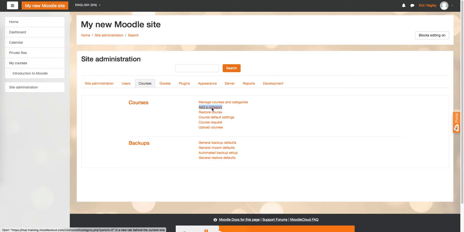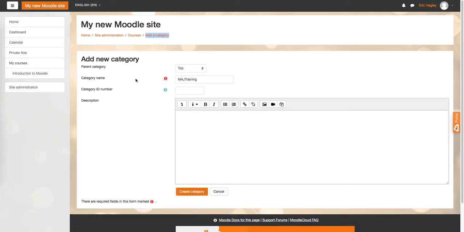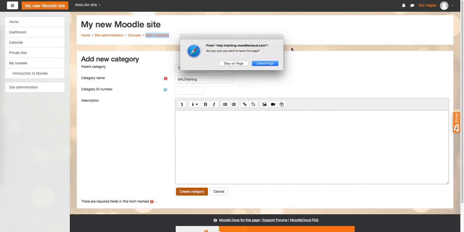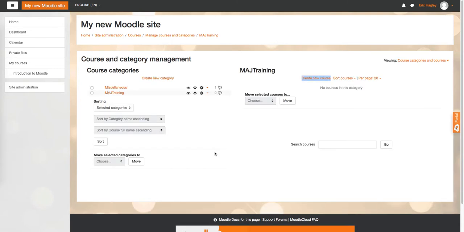Let's click that button. When we do so, we have this option. Just write in the category name that you want, and for this example we're just putting Badge Training. You can add an ID number and a description of what this category is all about if you wish. We're just going to keep it basic for now and just have Badge Training. After you've written that in, please click on Create Category. Okay, once you've done that, you can see that your category has been created.